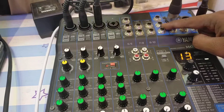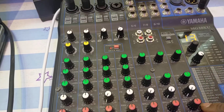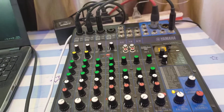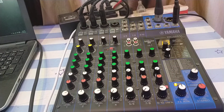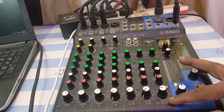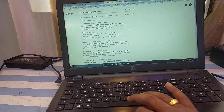If you want to connect to a monitor as a line output instead, just press the button up and the output goes directly to your monitor outputs. Currently I'm using stereo, so I'm pressing the stereo button and my line output goes to my stereo channel. Now we'll see what is required on the laptop in order to connect these two devices.